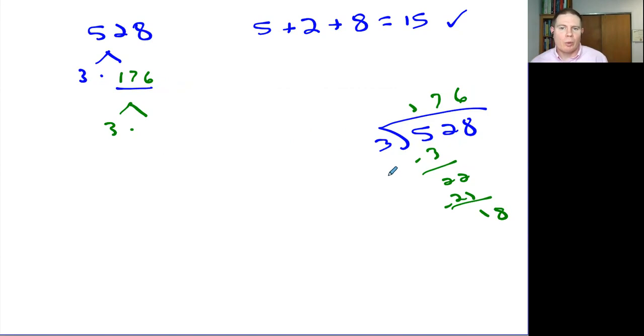Can I do that? Well, one way would be to long divide and see if I get a remainder. Hopefully not. But it'd be a lot faster to just say 176. Those digits are 1 and 7 and 6. Well, 6 plus 1 is 7, 7 and 7 is 14. Is 14 a multiple of 3?